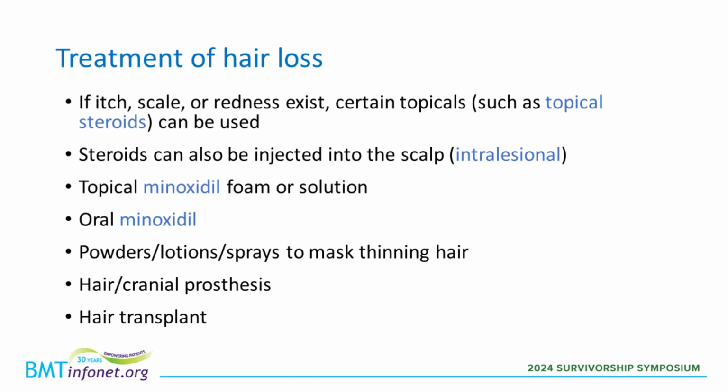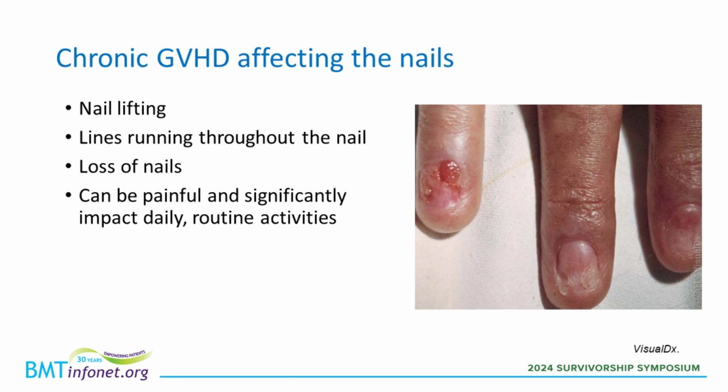Of course, because some of these treatments can take a long time, hair does not grow very quickly. We need to stop inflammation when it's there. We need to wait for the hair cycle, for the hair recovery. There are some treatments that can be done right away to try to get some improvement. And fortunately now we have a variety of powders and lotions and sprays that can be utilized to mask thinning hair, and in some cases we will work with insurance companies to try to get hair or cranial prostheses covered. And then, of course, some patients, depending on the type of hair loss, may also be candidates for a hair transplant.